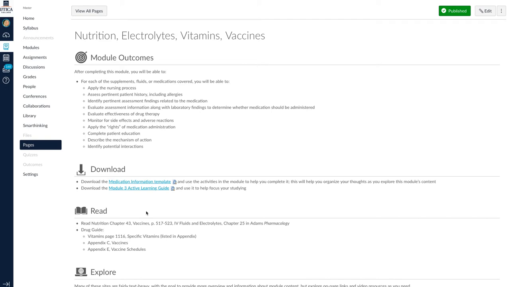And you'll see that the key information that we're looking for, that we're testing on, is in these medication information templates. From Module 3 on, you're also going to find that one of the most helpful things for you to do is lots of NCLEX questions, and always have your book out as you're doing them to help you understand and apply, and I keep saying that word apply, the content that you're learning in the course. By doing the worksheets by classes, by doing practice questions, you're going to find that you'll see repetitive stuff and the areas of focus seem to be consistent.